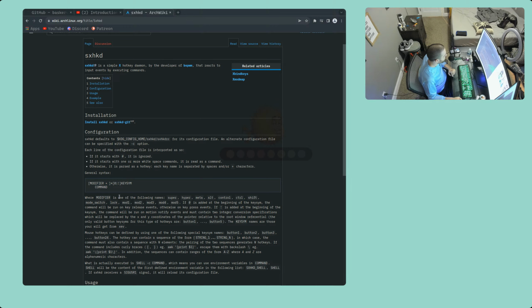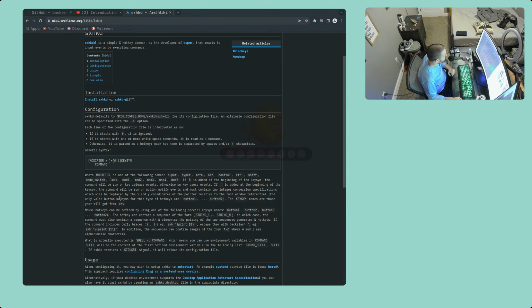Where modifier, if at sign is added at the beginning of the key sum, the command will be run on key release events, otherwise on key press events.